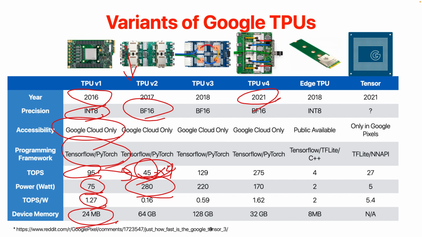Another reason which I believe why they don't build a giant TPU is because if you look at the power consumption, it's 280. That's already a lot, right? Another thing that Google mentioned is that you want to control the power consumption and make sure that everything is air coolable. So that's why they didn't take the strategy that NVIDIA used to build a giant chip with a lot of effort in heat dissipation. And the device memory has significantly increased to 64 gigabytes.